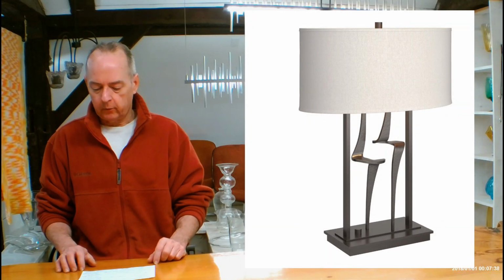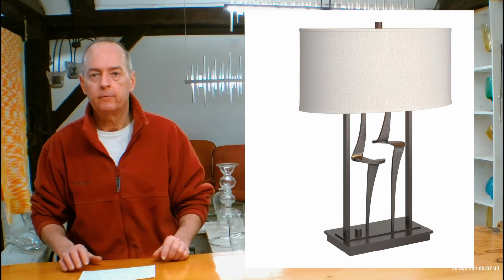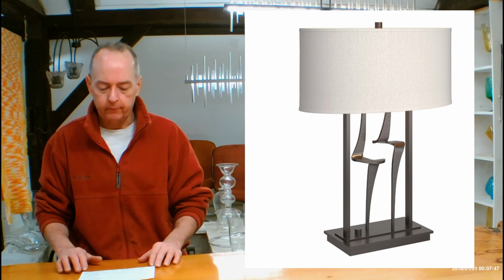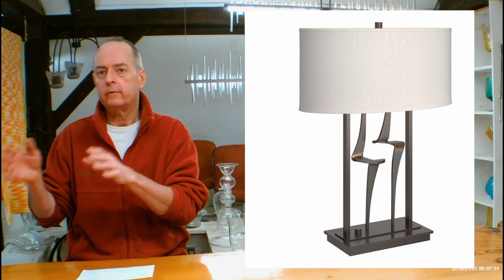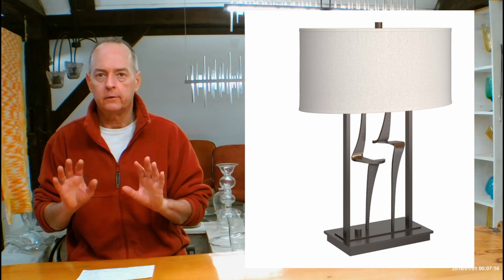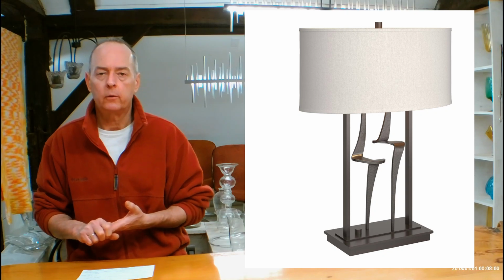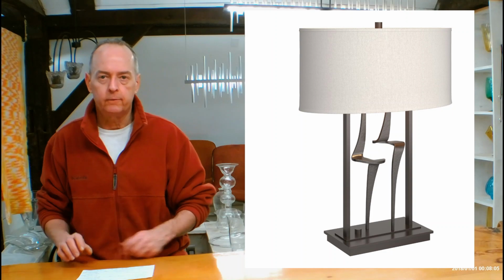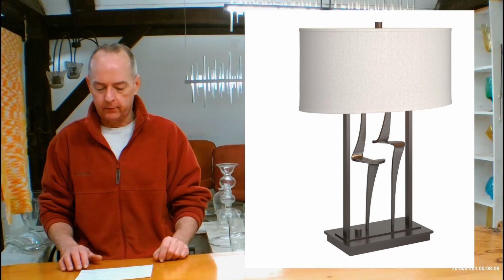Okay, that's it. Rush program. Let's talk about that. So rush program, Hubbardton Forge generally takes about 3 to 4 weeks to go out the door. That's production time before your transit time. You always have to add that on too. We offer a rush program that takes you from that 3 to 4 weeks down to a little under 2 weeks. It's a very small addition per line item. So if you have like 1, 2, 3 items, like let's say 3 or 4 outdoor sconces, and they're all the same size and they're all the same finish, that's one line item. So it's very inexpensive to rush those kind of things. Don't be afraid to email us and ask about that.